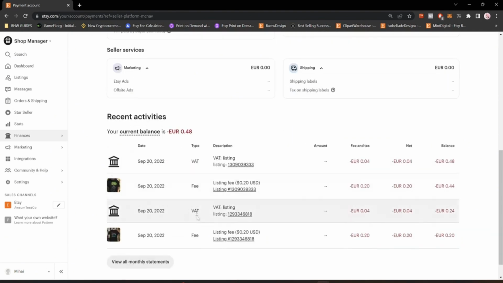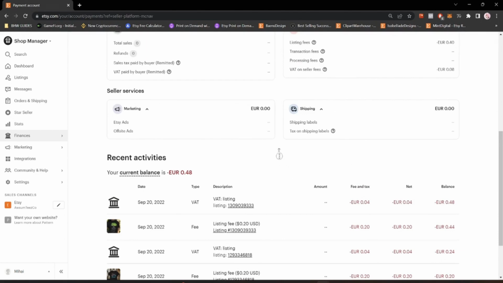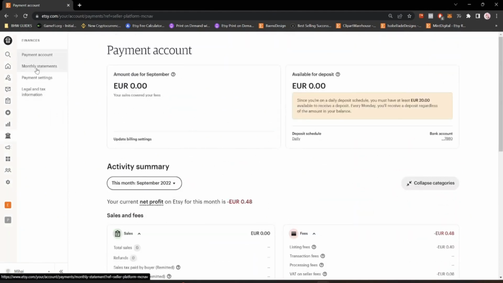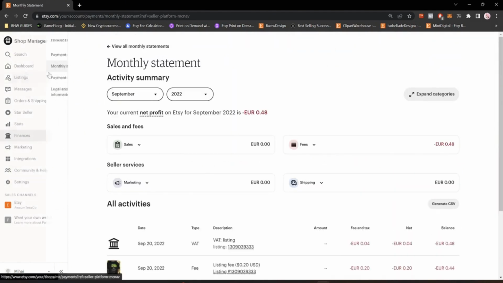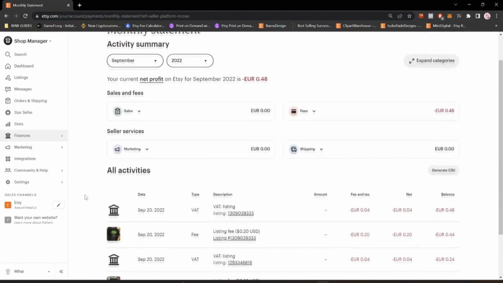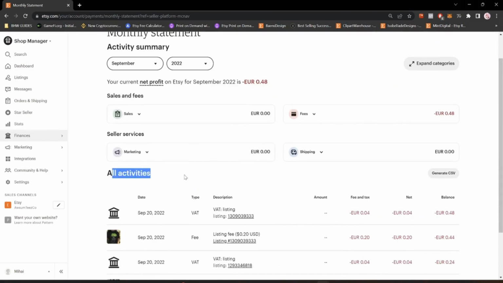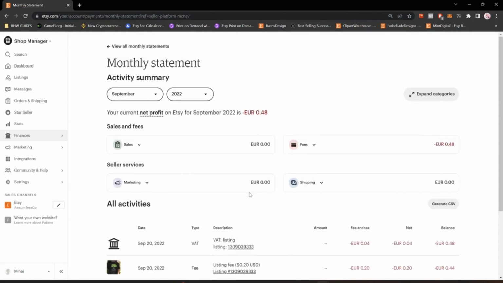And here we have the summary of what happened exactly. So I added 2 products ago. As I said, my recording crashed, and that's why you see this in here right now. You can click on finances and go into monthly tab, monthly statements, and in here, you'll have an invoice generated the next month or the previous month. So once the previous month passes, you'll have an invoice the next month afterwards, and you can just download it. It includes everything that you spent on the platform.